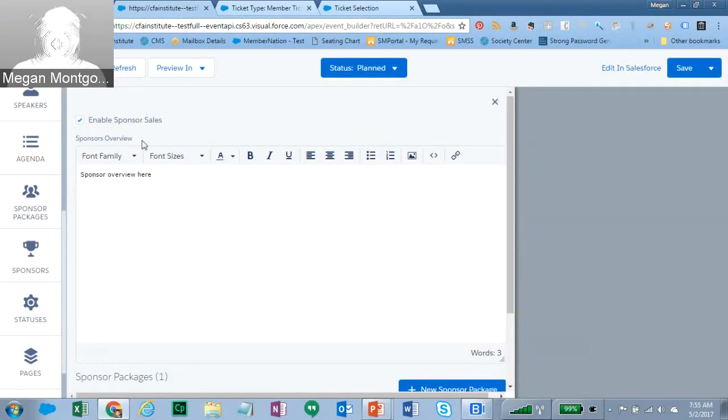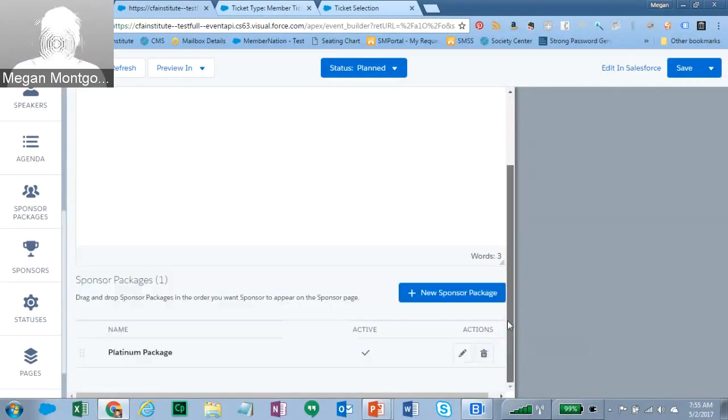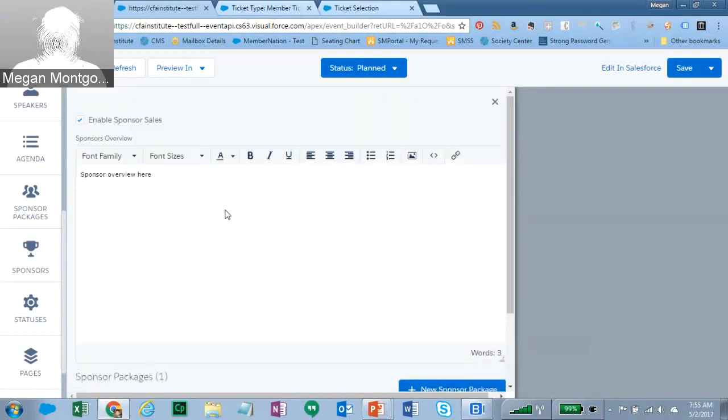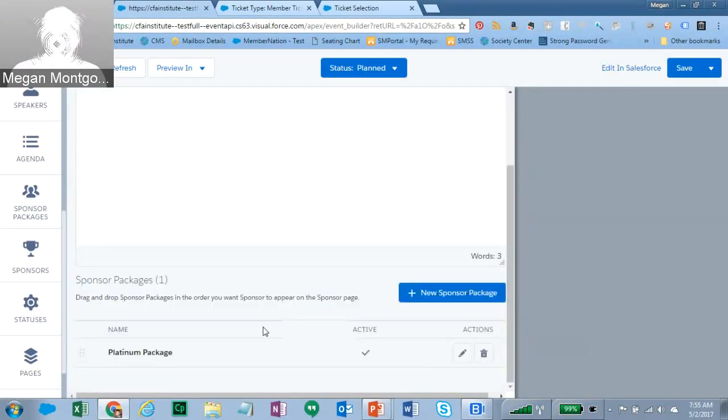Yes, so that's good to note. Basically, once you've enabled the sponsor sales, then you would want to save it and then go ahead and add your sponsor packages, because until it knows that you have indicated that it's okay to have sponsor sales as part of it, it's not going to allow you to actually create those sponsor packages.